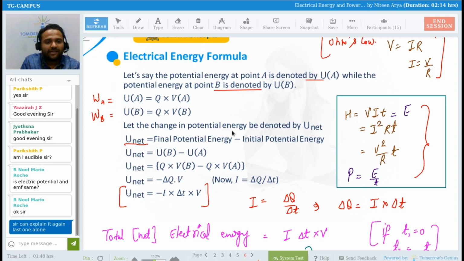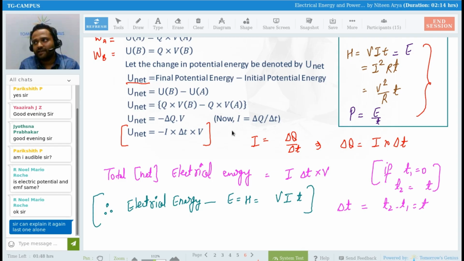Same thing I'm saying here. Work done in moving a charge from one point to another is treated as potential energy. This potential energy in an electrical system is known as electrical energy. That can be converted into heat energy also. If I turn on an electrical instrument, for example an electric iron, for a few minutes or a few hours, or an electrical rod with which you can warm or boil your water, that is nothing but electrical energy converted into heat energy.